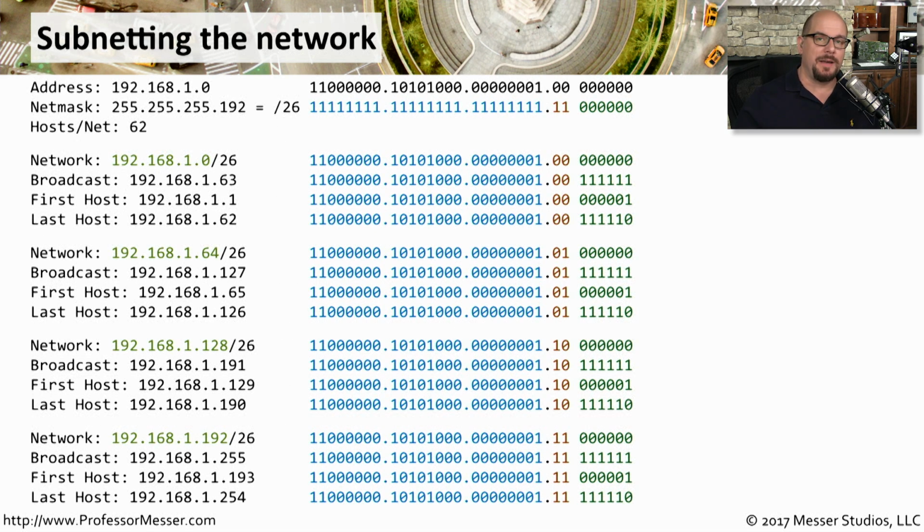Well, if we take our previous example, you can see that we would have to write out all of these in binary. We would have to determine the different subnets by changing the binary from 00 to 01 to 10 and then 11, and then calculate all of the first host and last host addresses by comparing the differences in the binary settings. Obviously, on an exam, you don't have time to go through this entire process. That's why I created the 7-second subnetting process, so that we could very quickly determine all of these in just a matter of seconds and then continue on with what we needed to do for the exam.